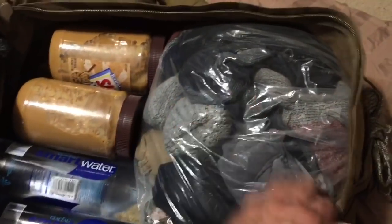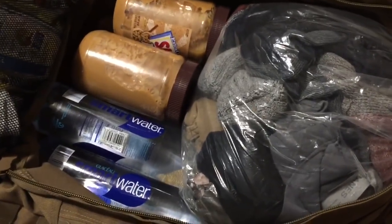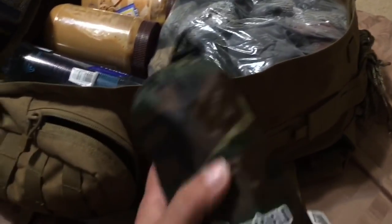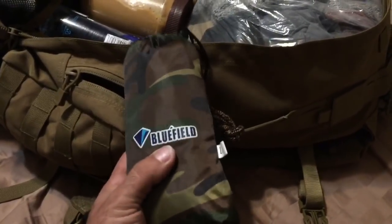The clothing goes in a clear heavy-duty plastic bag — a dry sack would work too. I also have a pack cover that goes over the whole pack; it's silicone-impregnated nylon, about $20 on Amazon. It's got a logo on the middle which is a bit dumb, but it keeps water off the pack. The clothes live in the top of the main clamshell compartment.